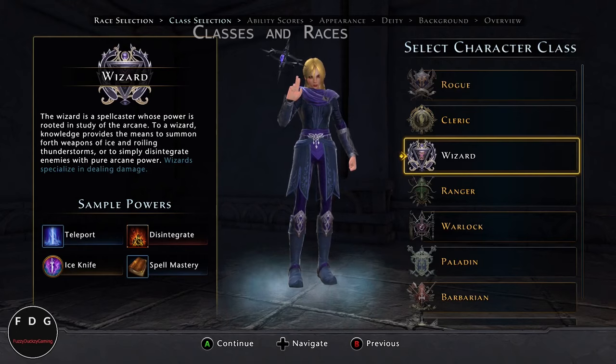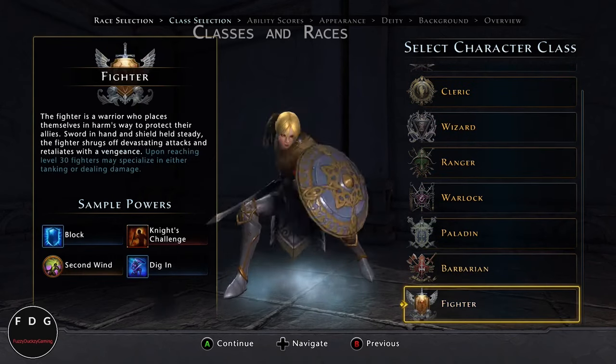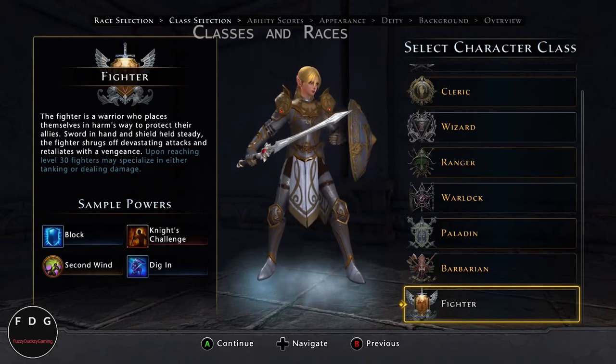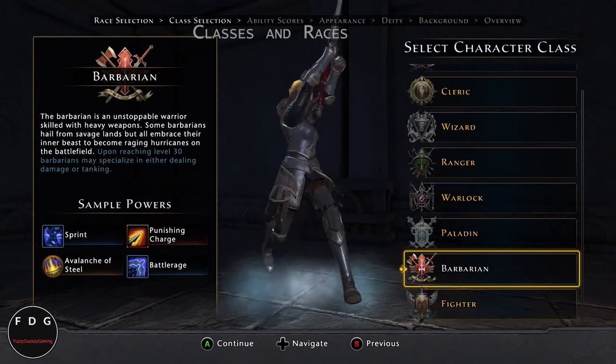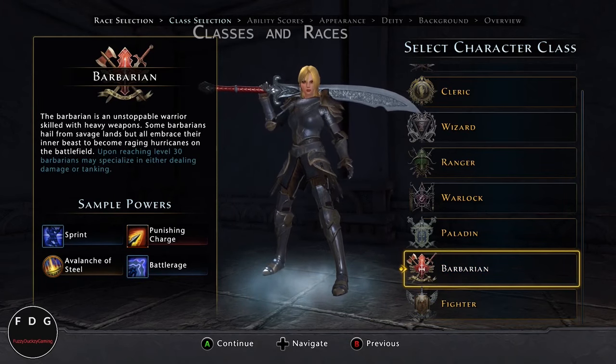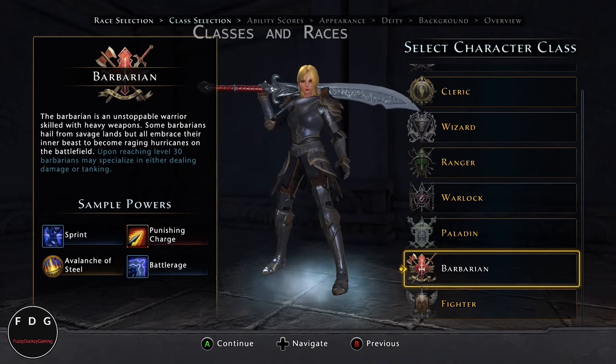So in terms of classes, we'll go through and I'll explain what they are and what sort of style they are. So what we'll do is go down to the bottom and we will start with the Fighter and the Barbarian. Now these two are quite similar. They're melee characters, they swing a big sword, they can both play a tank or a DPS role. The Fighter will carry a shield and a one-handed sword, and the Barbarian just a big two-handed sword. So if you like the sound of that style of play, then these classes may be for you.